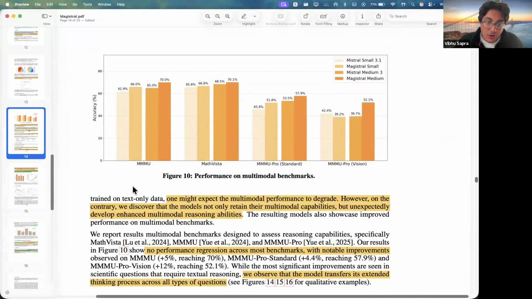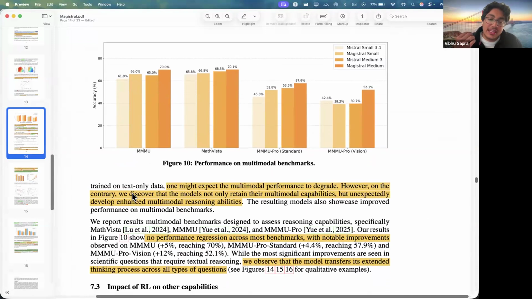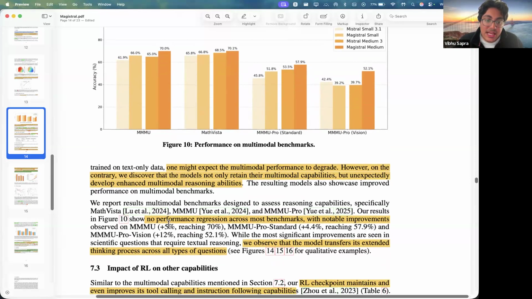Then during the RL, they're only trained on text data. Our intuition is that one might expect multimodal performance would degrade, right? But no, actually, it didn't degrade. Multimodal actually got even better. Testing on stuff like MMMU and MMMU Pro, there's no regression in most benchmarks and notable improvements in some.